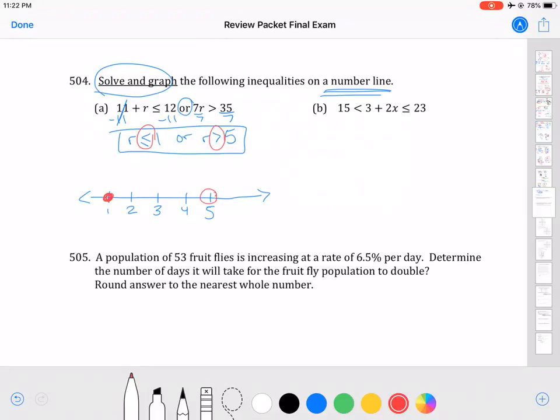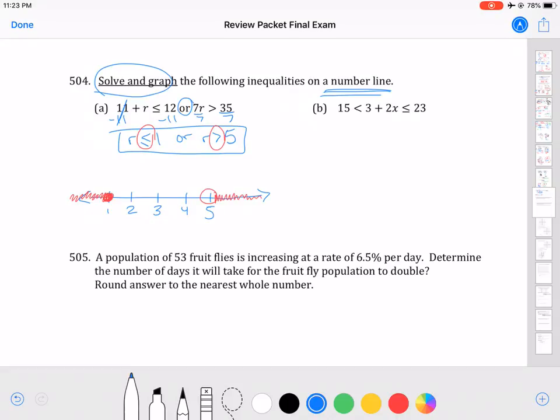The one without the or equal to is going to be an open circle, telling me that that 5 is not included. Numbers that are following this r is greater than 5, 5 is not included in that because 5 is not greater than 5. That's what the open circle represents. Now going back to the 1, I have a less than or equal to. Less than means I'm going to shade to the left where numbers are less than 1. R is greater than 5 with that open circle. Numbers are greater than 5 to the right. So that is my graph of my solution for number 504A.